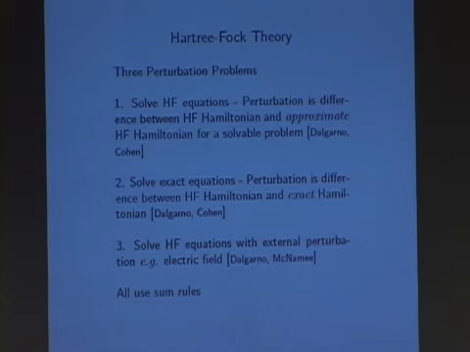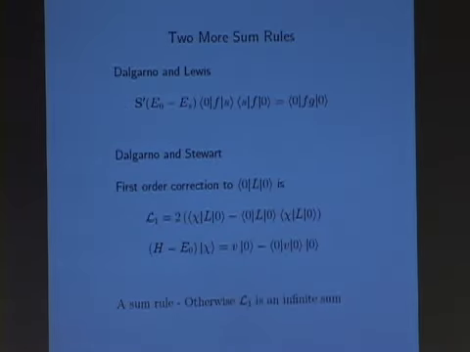We'll come on to the next place where this kind of formalism was used, and that is Hartree-Fock theory. There are basically, as I see it, three problems which Alex addressed. The first problem is where you're trying to solve the Hartree-Fock equations themselves, and you know that there's a closely related problem that you do know the answer to. That's to say, you have a Hamiltonian which you can solve, but it's not the Hartree-Fock Hamiltonian. So what you're actually doing then is to treat the perturbation as a difference between the Hartree-Fock approximation and some solvable problem. And then you come back to calculating, say, something like the dipole polarizability or a couple of coming back to calculating some diagonal property, and then you just need to go back and use that equation there.